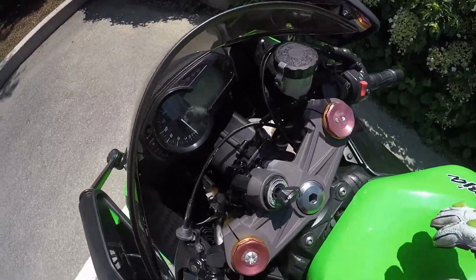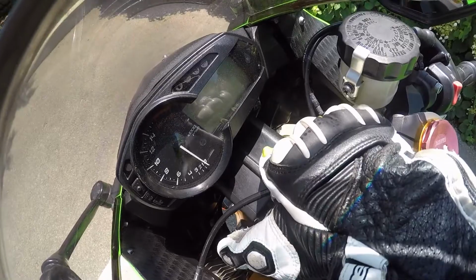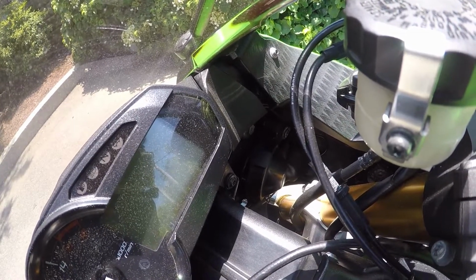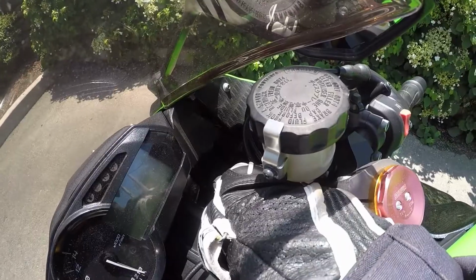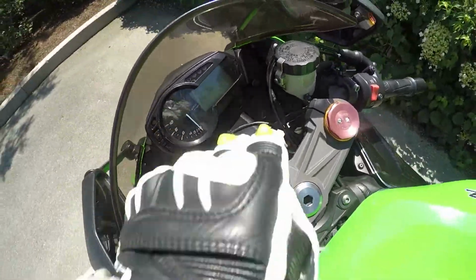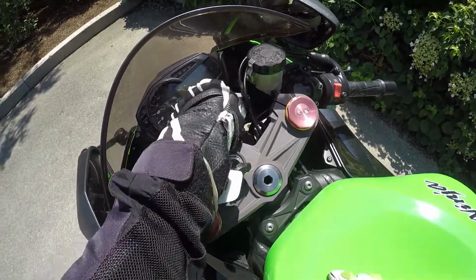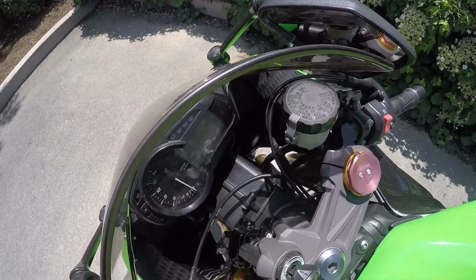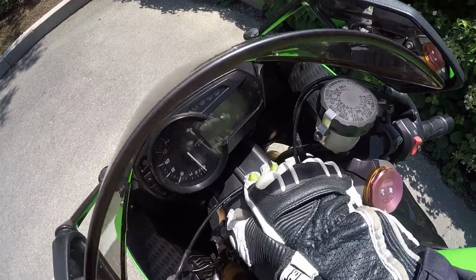And here's the other thing, guys. See this? See that? They always scratch my bike too. I don't know if you can see that scratch mark right there, guys. When they removed the rubber cap to replace the headlight bulb, they didn't put the rubber cap back on. You see that? Right there. That's got to be put back on. Alright, looks like it's back on now. Now, if I didn't notice that, rainwater would have got down inside. See this scratch mark here, guys?